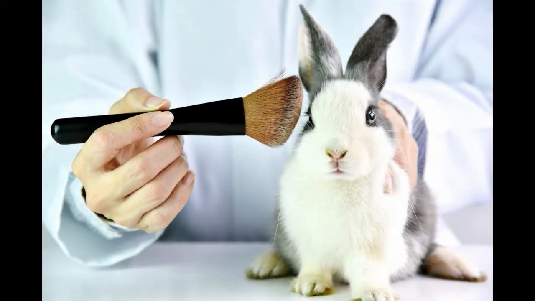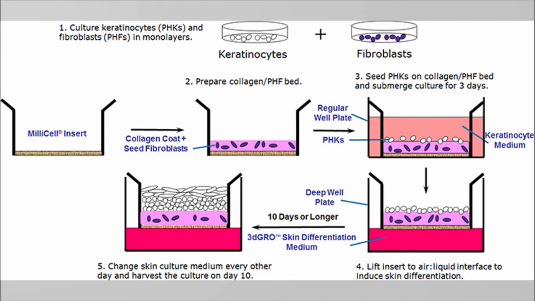Historically, animal models have been used to test the toxicity and efficiency of cosmetics and transdermal drug absorption. Due to ethical concerns, however, these animal models have gradually been replaced by cruelty-free in vitro organotypic skin models that use primary human cells and cell culture inserts to recapitulate the stratified epidermal architecture. For example, this picture shows the procedure used for this aim. In this procedure, different cell lines are used, for example, keratinocytes and fibroblasts.